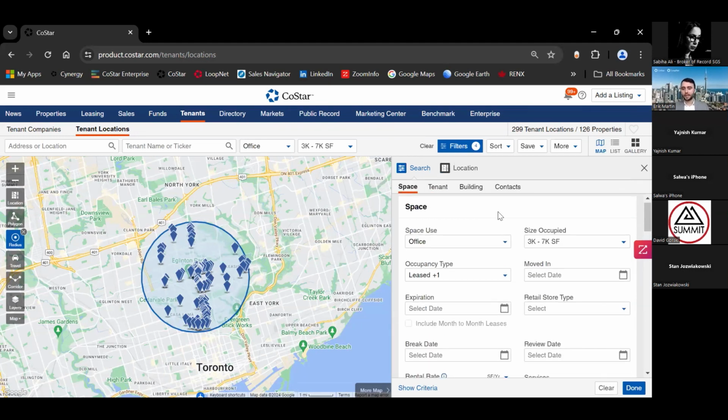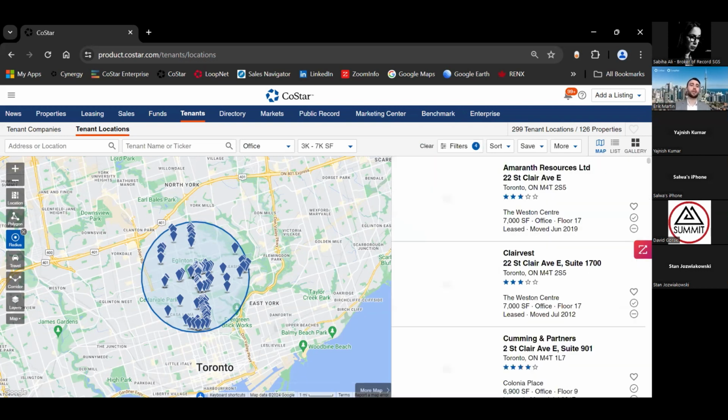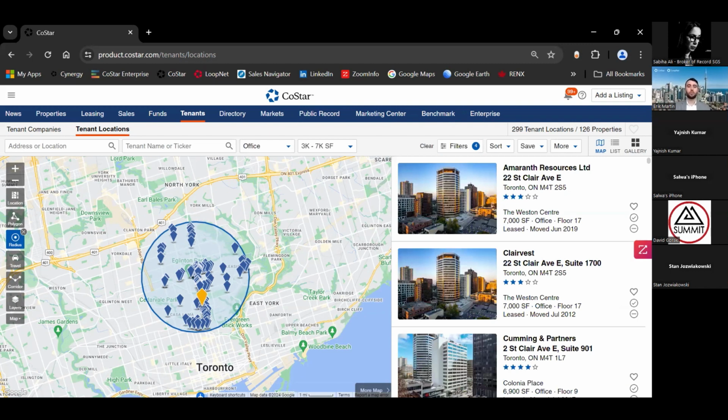Back up into spaces. What we can do then, filter by here, is the expiration date, the move-in date. Now, expiration date, I'll be honest, that's difficult for us to get as well. We don't have all of that. But let me show you our list here. So I'm going to go to the list view.